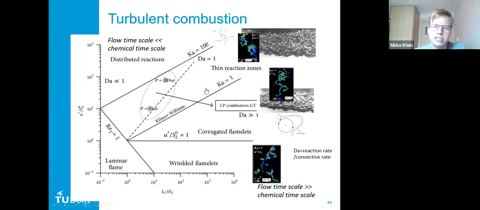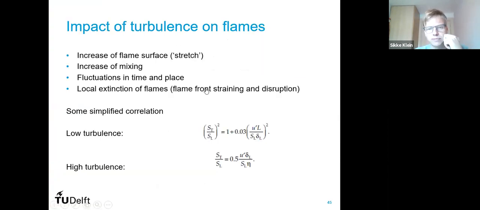There are some other interactions on the flame front. You can also get some stretch and other effects that also affect the turbulent combustion. It can even decrease the laminar flame speed locally. But we don't discuss them here. This is the basic principle: turbulence increases the flame surface area, and thereby increases the flame speed.